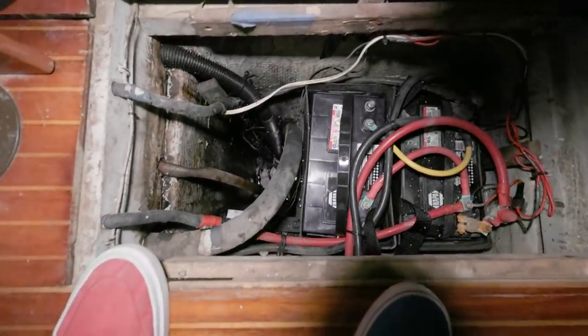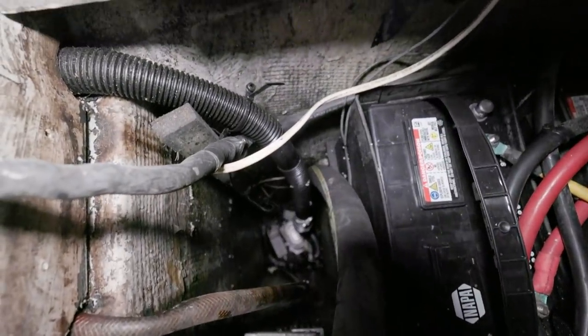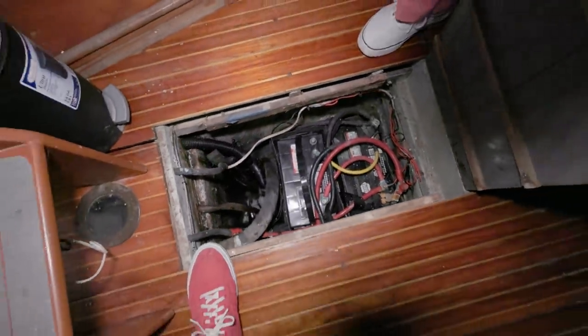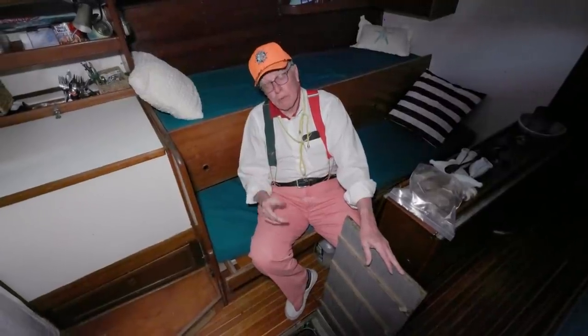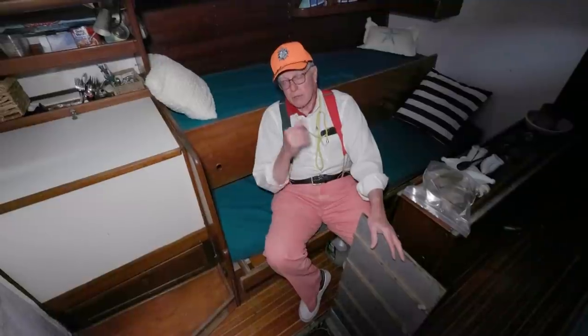See the other float switch? That float switch is for an alarm bell, and the alarm bell goes off when the pump's not pumping out or is jammed up with gunk in the bilge. The alarm is like no other on the boat — it sounds like a fire engine in your bilge.